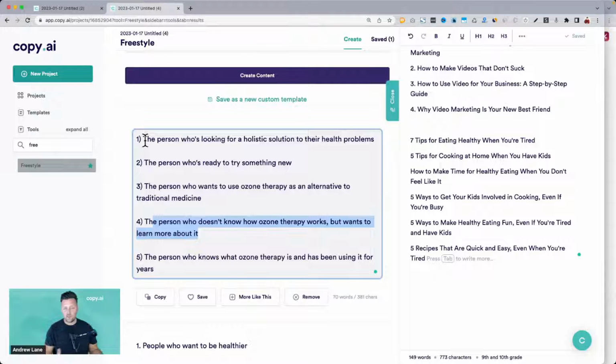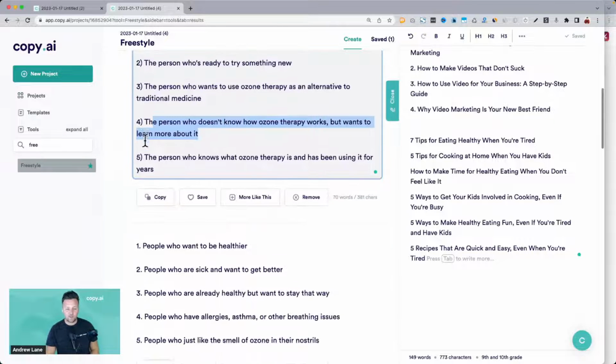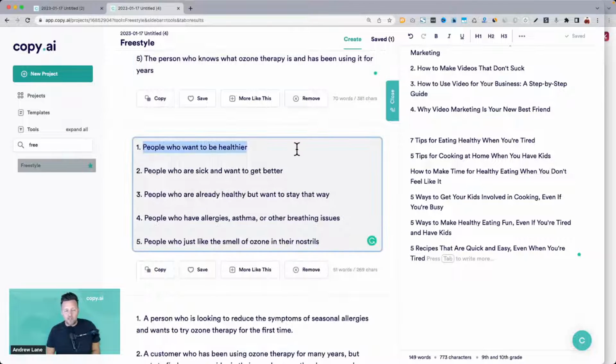So there are a few different things to consider when you're writing copy or creating content. Where are they in their journey? And you can use the AI here to figure out some different types of content that will speak to where they are in their journey. Are they sick? Do they have a clear problem? Now they're looking for a solution to a health condition that they have. So they're already researching that and looking for it. Hey, if you have this condition, try this new therapy. It's a different approach. It's alternative, right? You can speak to them in a different way.